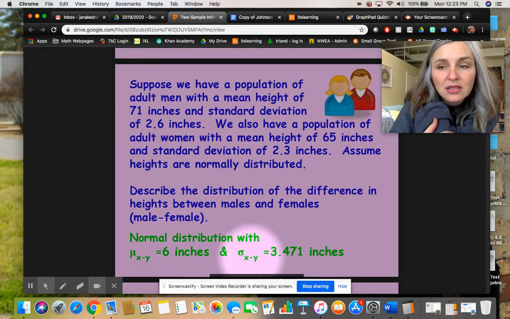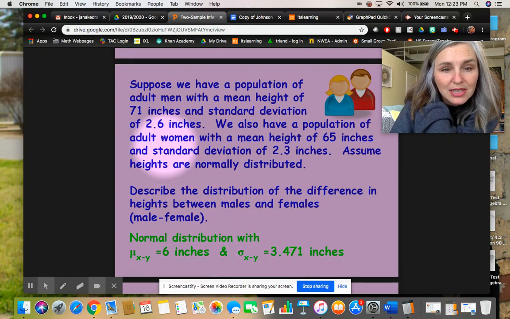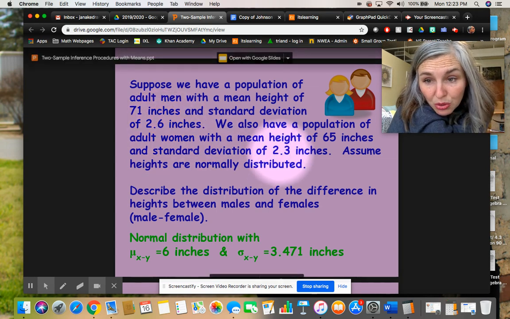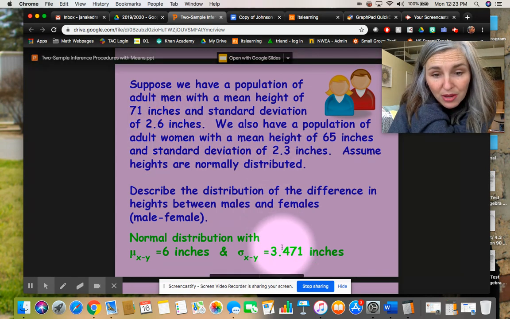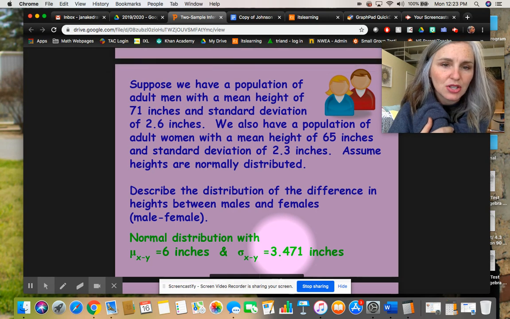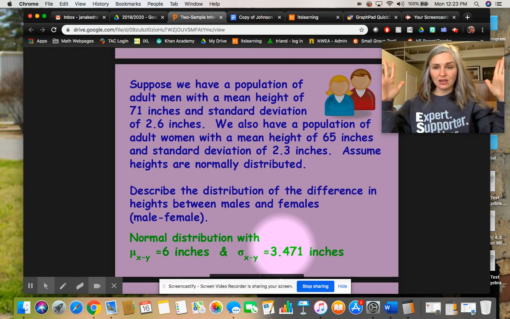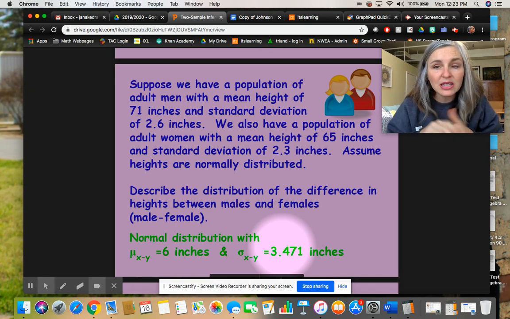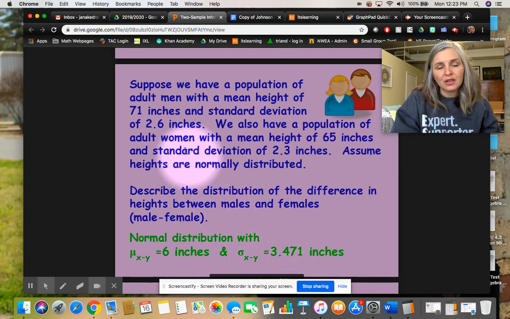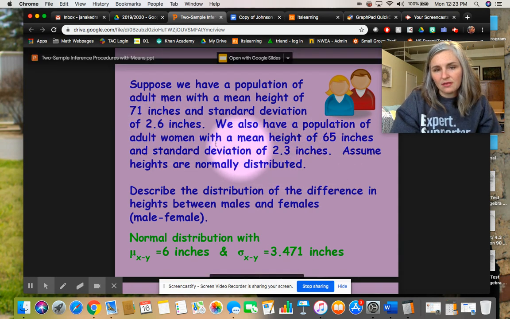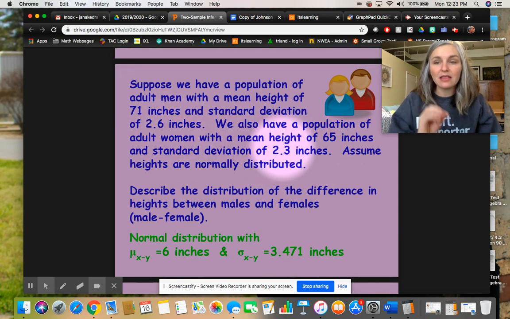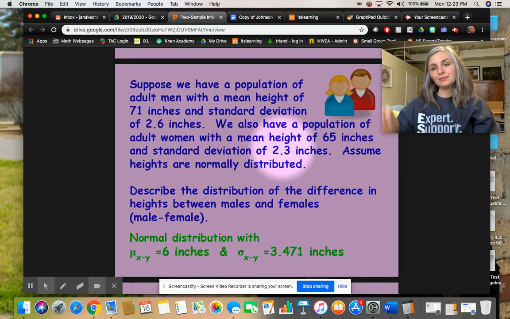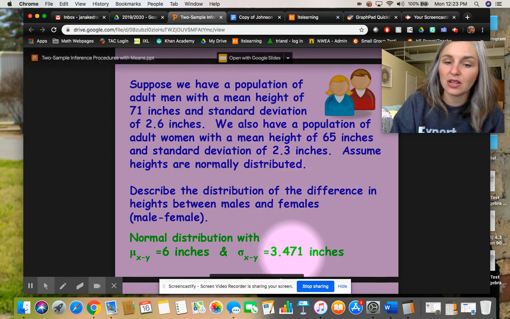But if I want to find standard deviation, and I think you could see this, take a second, because if I subtract 2.6 minus 2.3, that's 0.3, which does not match the standard deviation. And we wouldn't expect the standard deviation, guys, to shrink so small, right? We just wouldn't expect that, and it wouldn't happen. So I would square this, square this, square this, add them together, take the square root, okay? And that would give me this standard deviation.